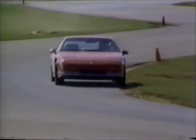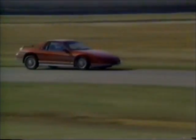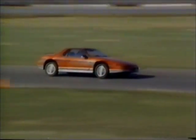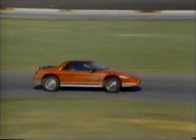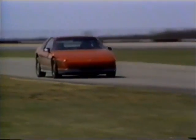On Pocono's infield road course, the Fiero GT exhibited more front tire scrub than expected, but precise throttle adjustments gave excellent control. Into a corner too fast, just back off the gas and the rear will swing out for the turn. Then get back on the throttle and the rear wheels will continue to push the nose along the proper course. Negatives we noticed, well, major expansion joints produced a lot of front to rear hop, and the manual rack and pinion steering, while fine at speed, is very heavy for everyday around-town use.